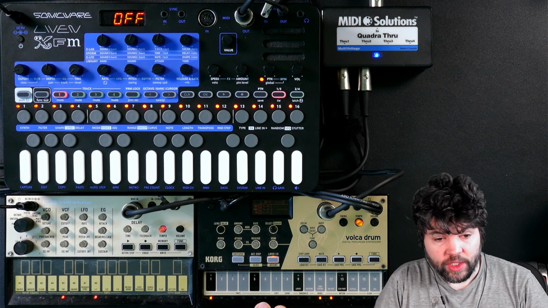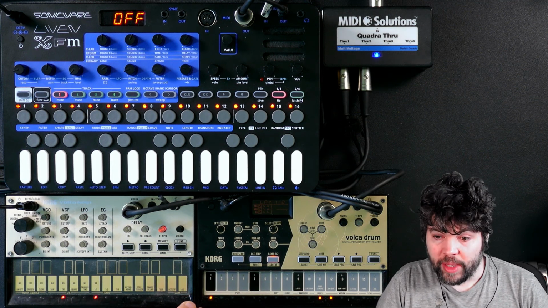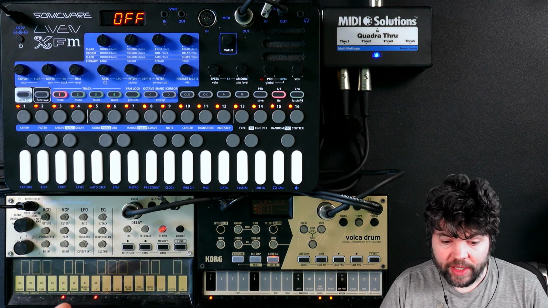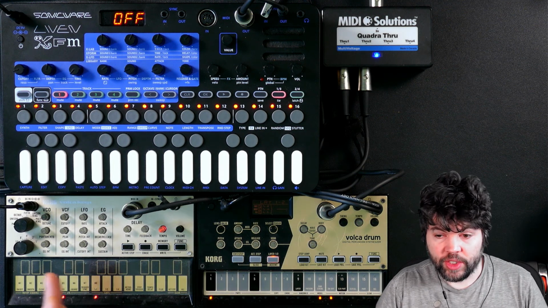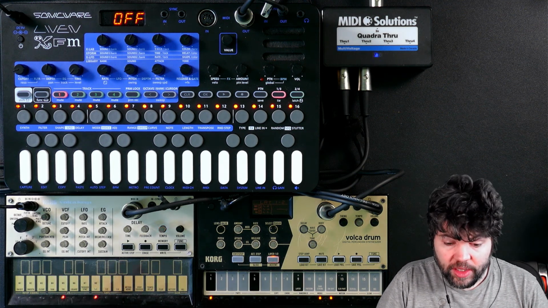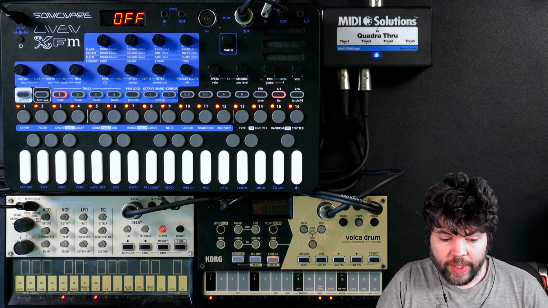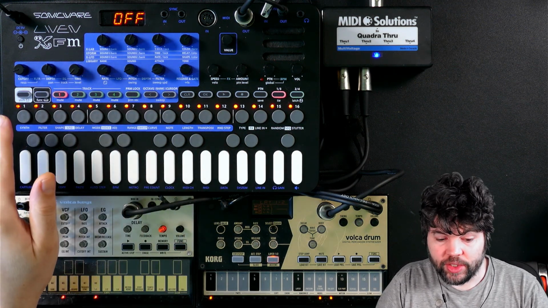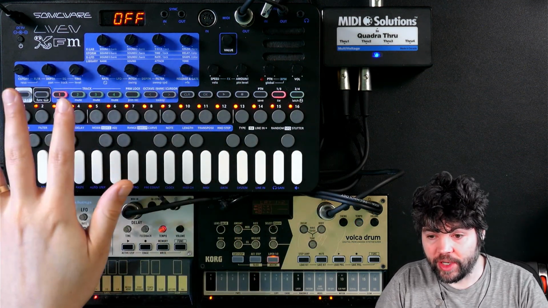The CCs received by the other devices, again, you don't have any configurability over. They are simply whatever the manufacturer chose. So firstly, there may be no overlap between the CCs across devices, and there certainly will not be an obvious mapping between the MIDI CCs. So it doesn't particularly make sense to try and record any sort of parameter automation through the Liven XFM.